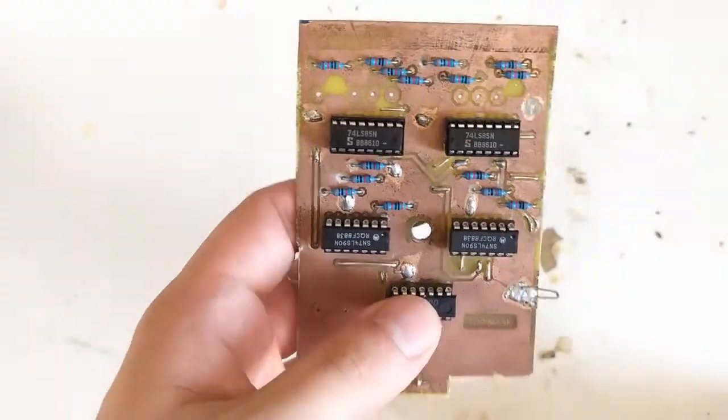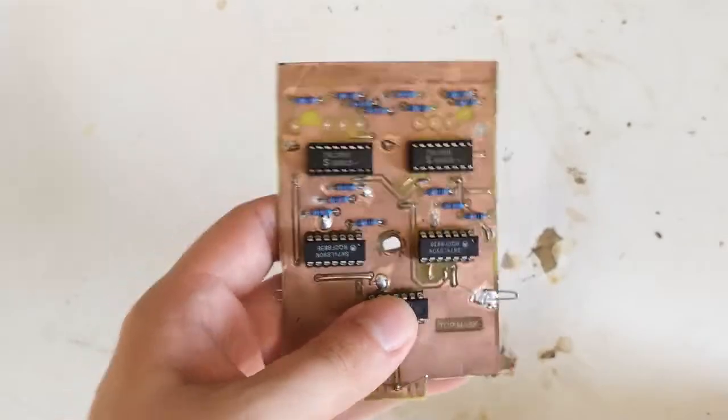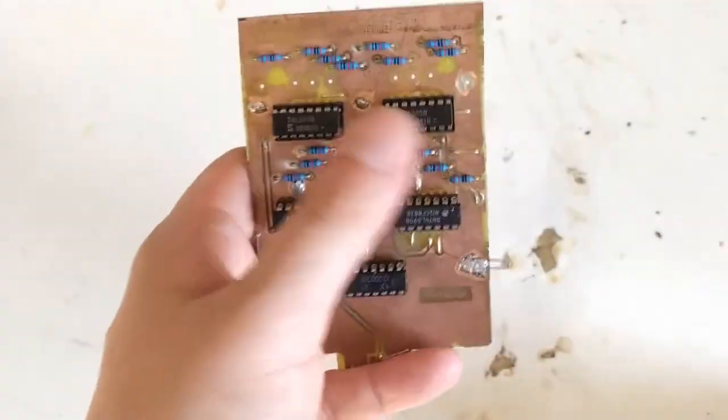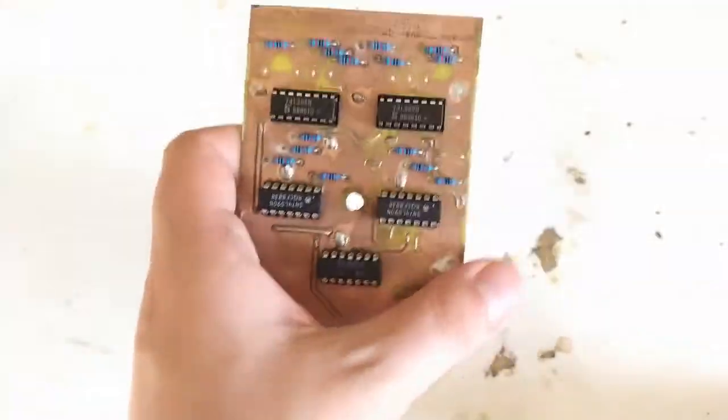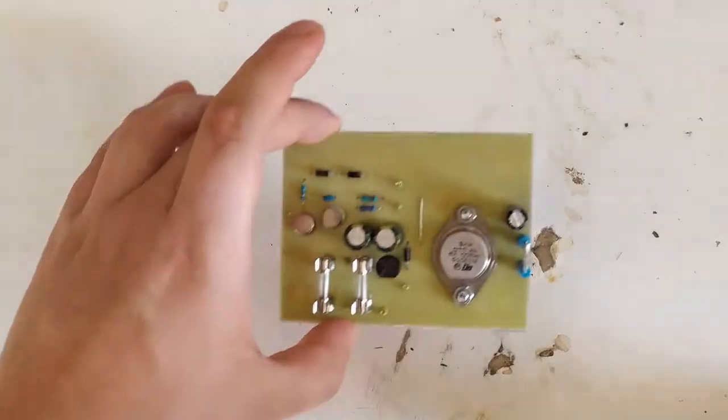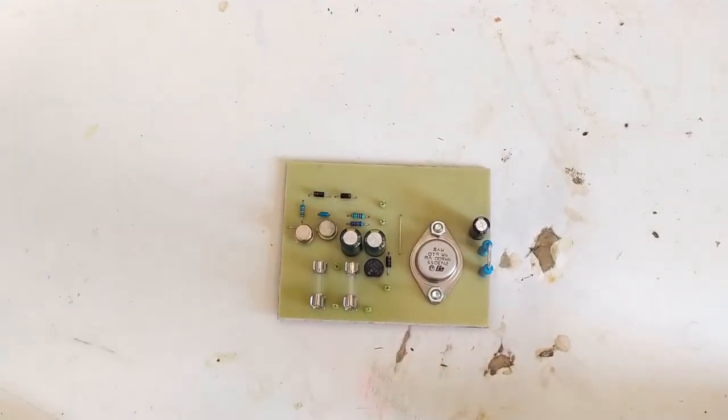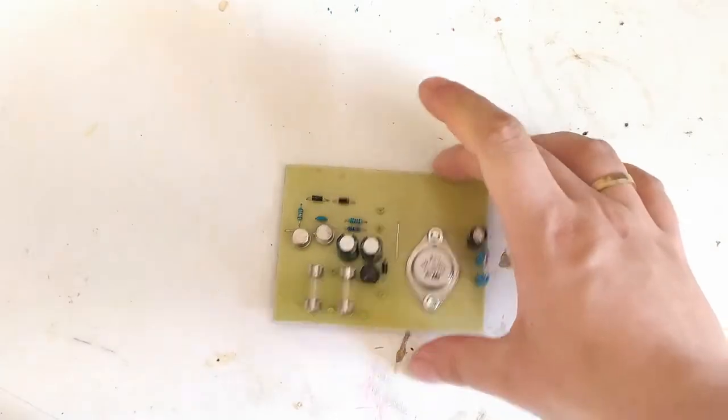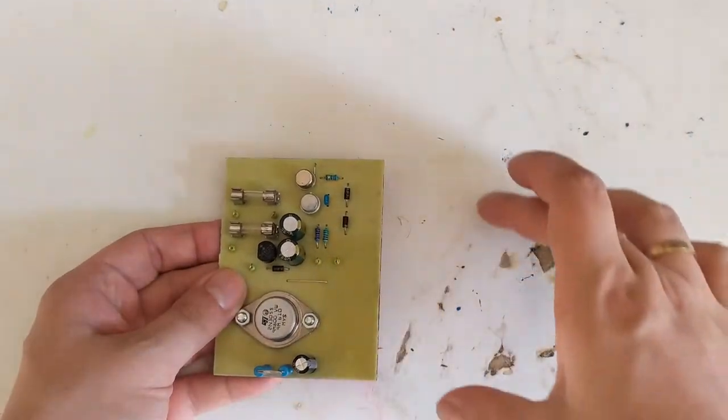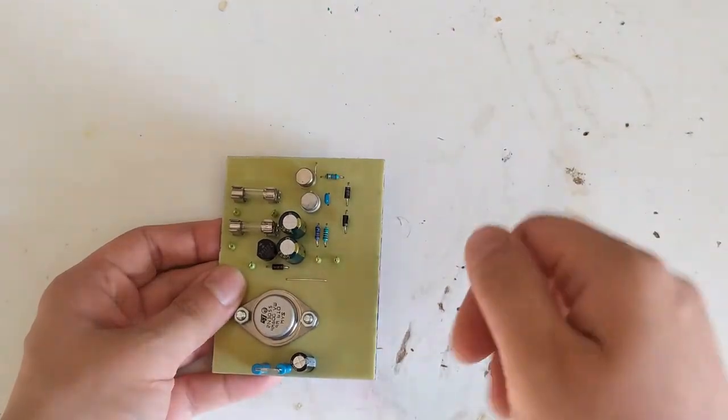So while I work the bugs out of this and probably make a new version, there's a couple issues with this already so I have to make a new board. We're going to look at another part of this timer which is the power supply board and this is not on an actual card. This is going to sit besides the main board where the cards plug in.